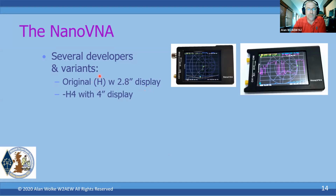This guy who goes by the letter H also developed a 4-inch version of it, a 4-inch display with a pretty nice extruded plastic enclosure. And this is probably one of the more popular ones that's out there. It's the one that I have. I don't know if you're looking at my webcam, but that's the one that I have here as well. There's the NanoVNA H4. Okay, and there's also another 4-inch version that's a -F.